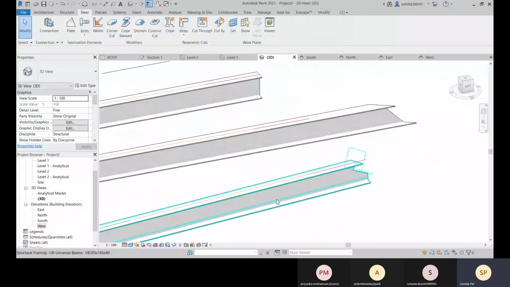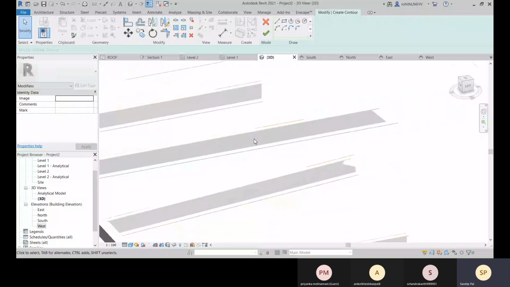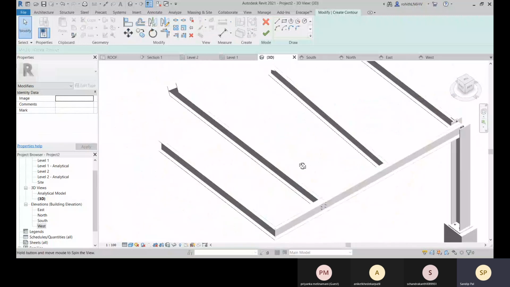And about, suppose any pipe or any mechanical components are passing through your steel beam, for that you can go with this contour cut, and you select this plane. Let me select this plane.